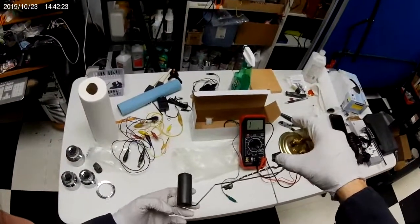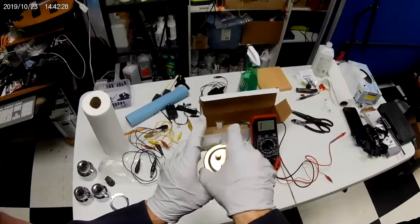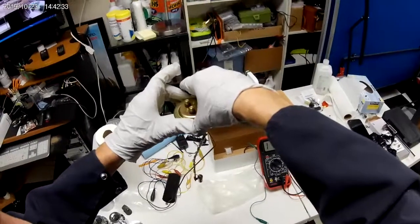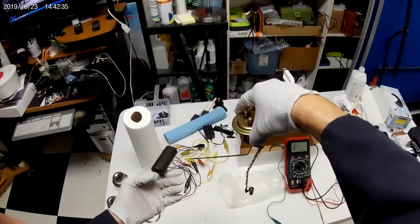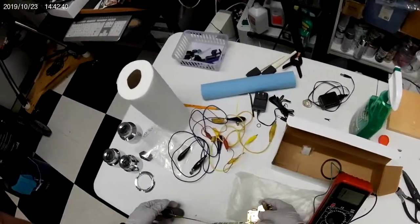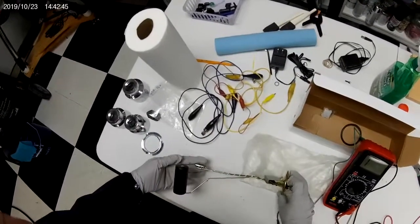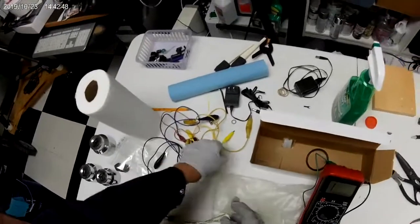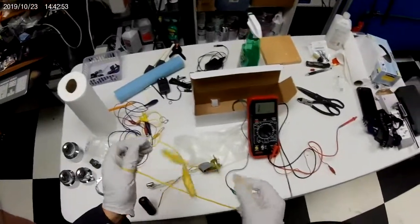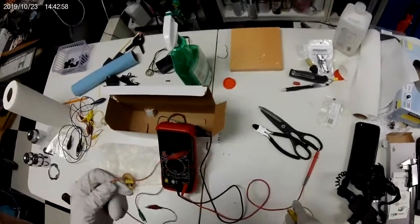You know, this would be like if the tank was empty, and this would be like if it's full. Okay. So I'm trying to be gentle, but I don't know. I'm not so sure about my meter, but we'll test it.